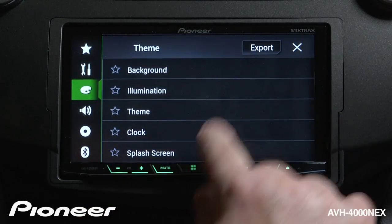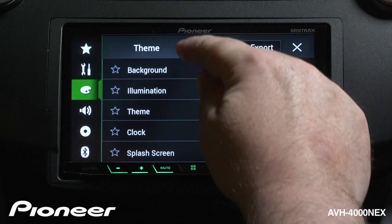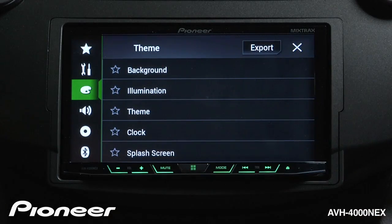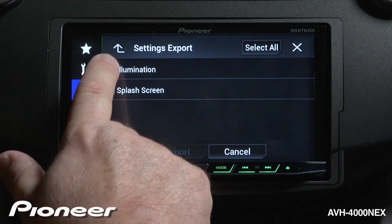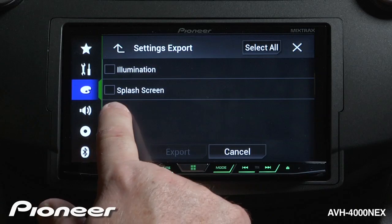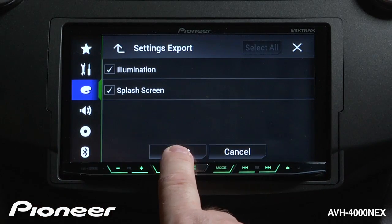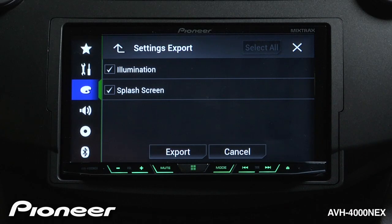And the last thing to look at here is the Export button. Once you've created your theme and background and set up the system the way you like it, you can store that on your SD card. You can choose to store the illumination information and the splash screen information here. Once you've done that, touch the export button, and that data will be transferred and saved over to your SD card. You could then move that SD card to another vehicle and put the same settings on that second vehicle.